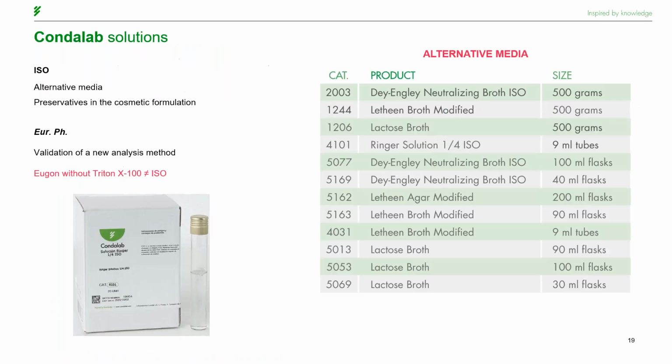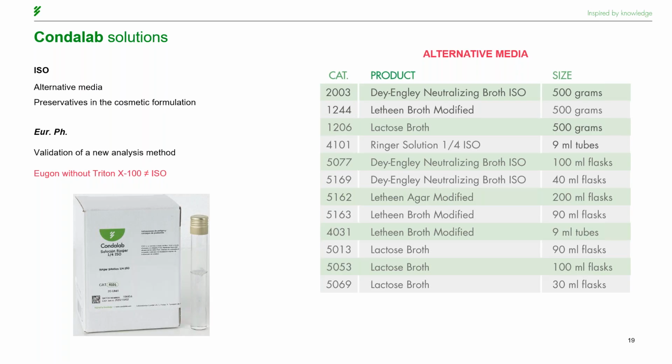So that is why from Condalab we have alerted our clients about this situation and offered an alternative media to continue carrying out the quality control analysis of cosmetics according to ISO. For this, we have the Dayangli broth, which, as we've mentioned previously, is an excellent alternative. We also have the lecithin modified broth, lactose broth, and the Ringer solution.